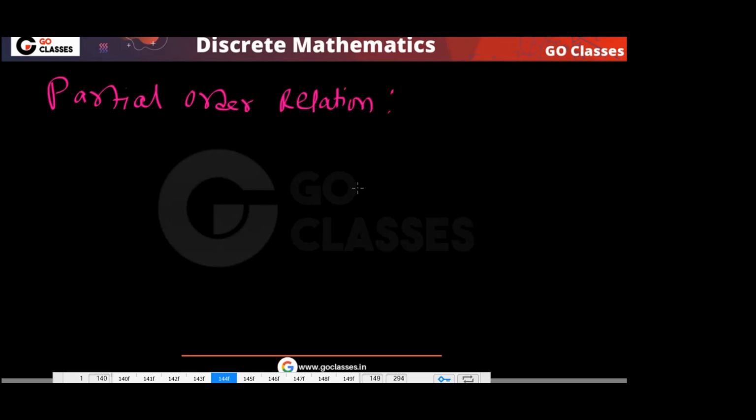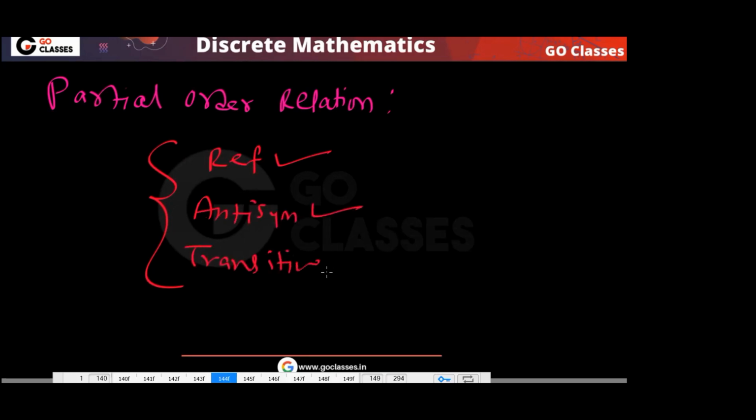What we have seen so far is just intuition for partial order relation. Did you understand this intuition somewhat? What is this partial order relation? Why is it needed? Why is it important? Why do we study this? From where are these properties coming? Basically, partial order relation means these properties must be satisfied: the reflexive property must be satisfied, the anti-symmetric property must be satisfied, and the transitive property must be satisfied.